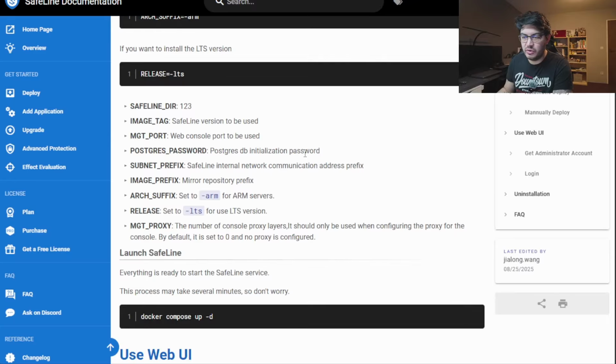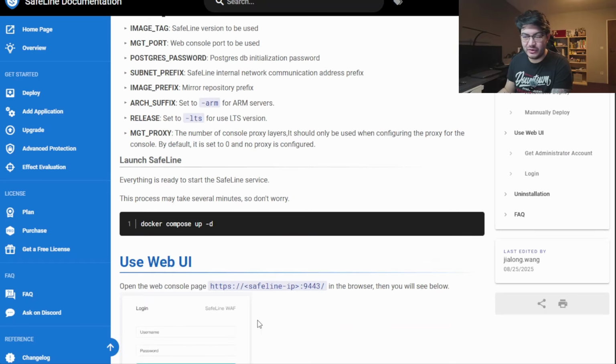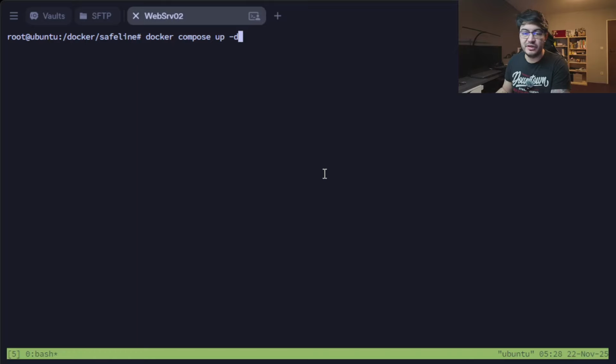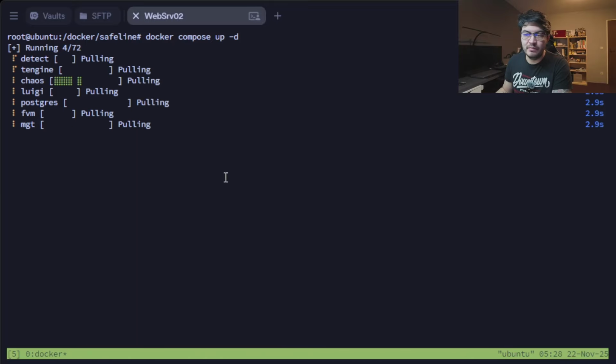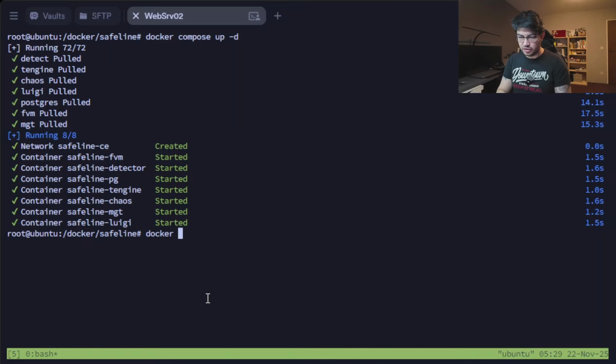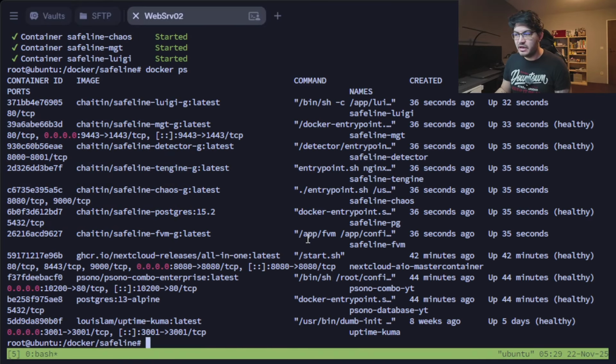And in the documentation you will find some more details to those environment variables, but for most cases those default ones will be fine. And that's all we have to do in the command line. So the next step is to run the Docker containers with docker compose up -d, and now it will be pulling all those images for those different containers and start deploying them. And just like that, it's done. We can check it with docker ps if everything is up and running, but it looks good. Everything is up, nothing is restarting, so that's absolutely fine.